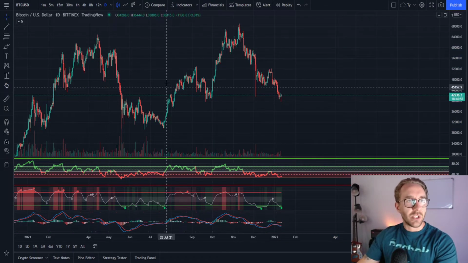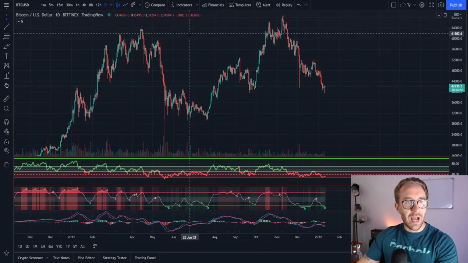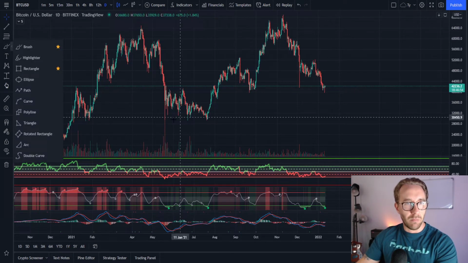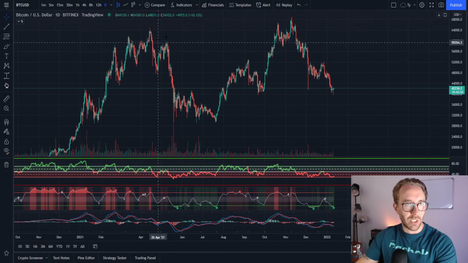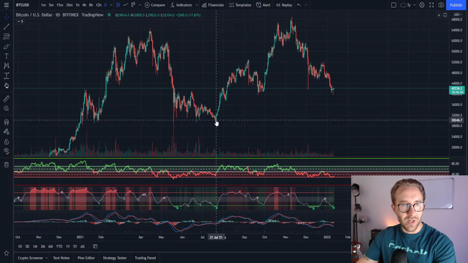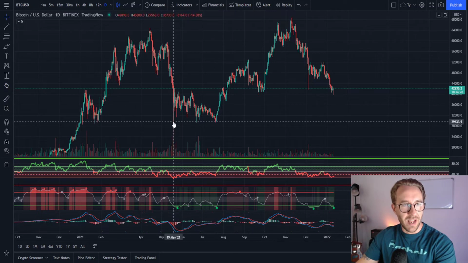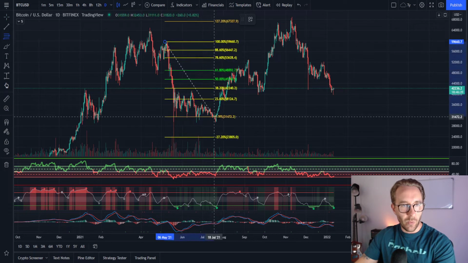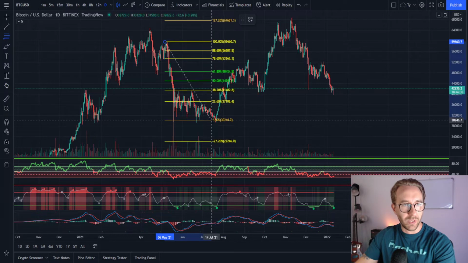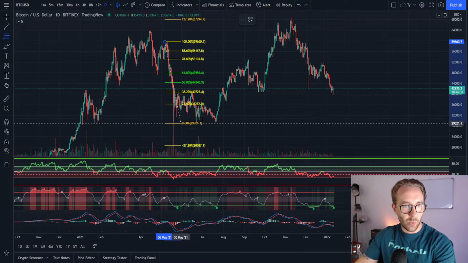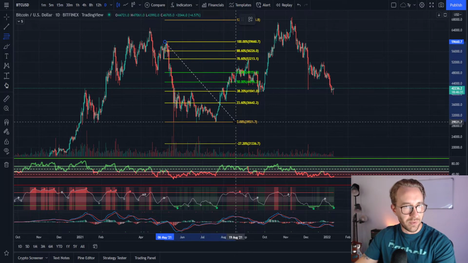So let's pull that. What we're looking for: we understand that Bitcoin has bottomed on this level on the 22nd of July. We started falling mostly from the 9th of May and we recovered here. Even though we've got this wick to the downside, I am more inclined to use levels where we've got more organic candlesticks. I don't really want to be pulling Fibonacci down to these wicks, because I would much rather do it to a confirmed candle like this.